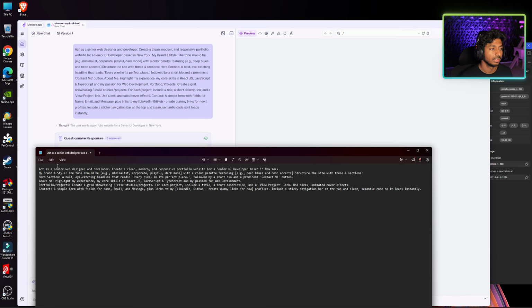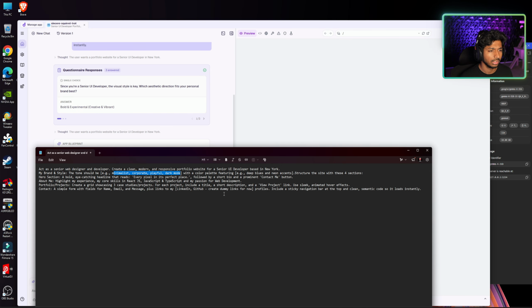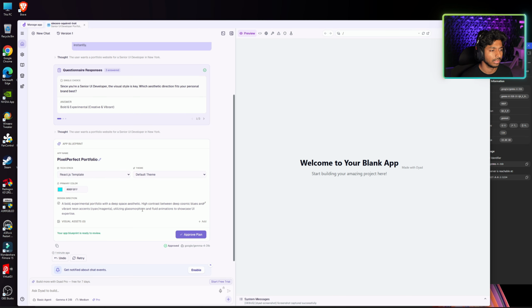By the way, here's the requirement I gave it. It does have what the theme should look like and all the sections that should be present. And it came up with this blueprint here. Okay, let's click approve. Okay, it says blueprint data is unavailable.